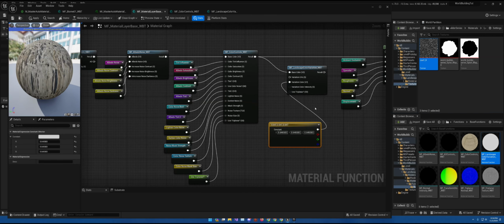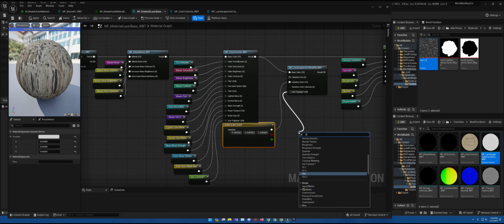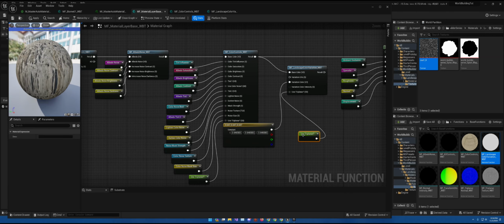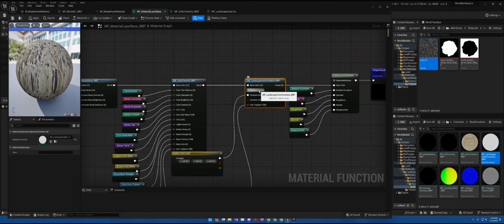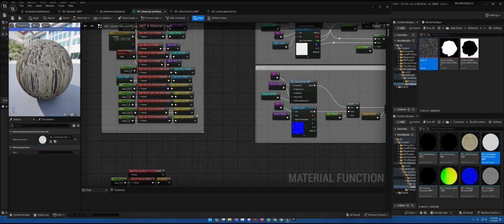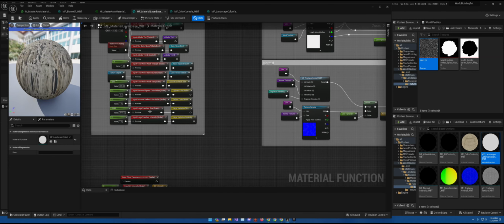All right. So obviously this one is use triplanar. And then I went ahead and while I was creating all of these, went and created what I would need right here.